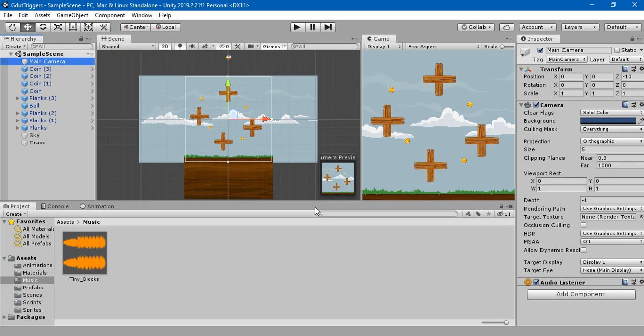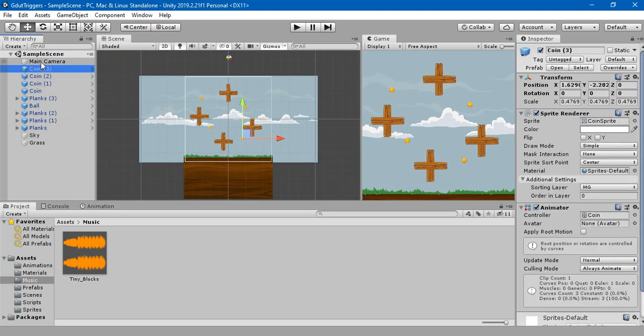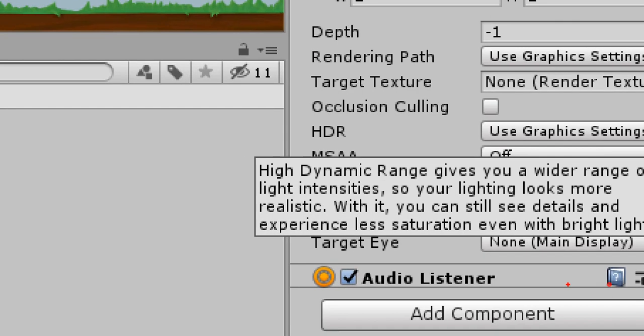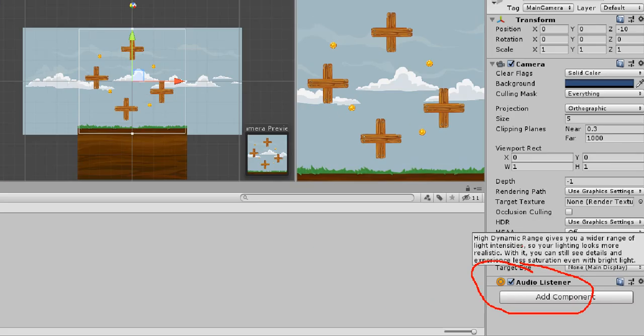The music can be added to any object, but background music is always best added to the camera, because the camera will not be deleted whatever happens in your game. So background music is nice when attached with the camera. Let's do that. So how to do that? Go to the main camera, and if you notice, the main camera already has something called an audio listener.